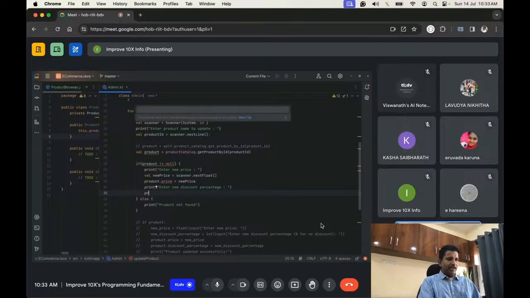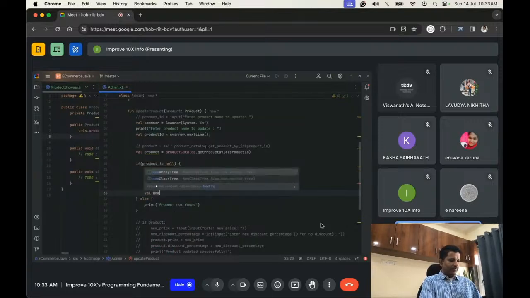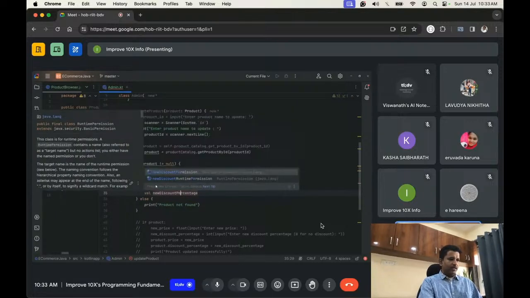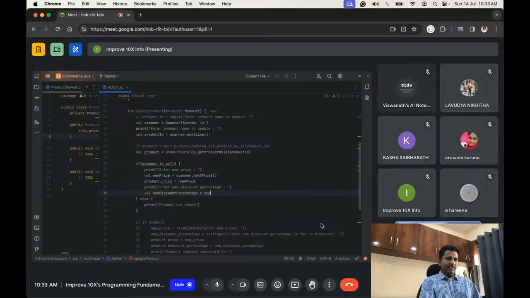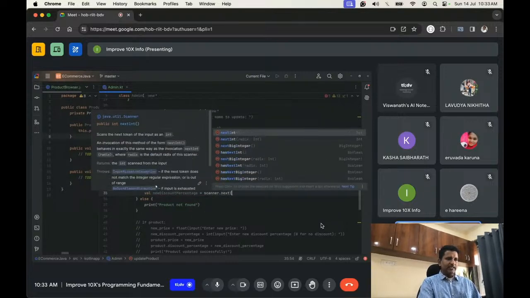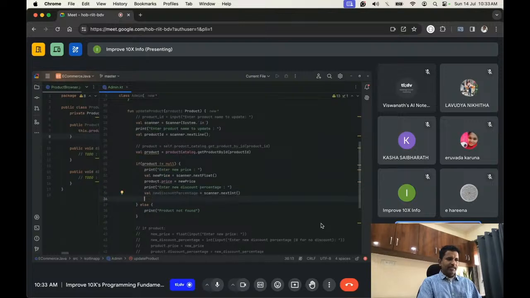And then take the value. Val new discount percentage is equal to scanner. And what is this data type? Integer. So you have to use next int. Done.